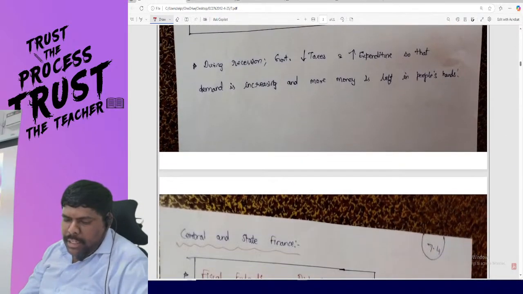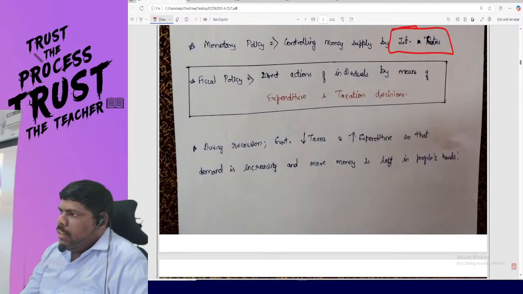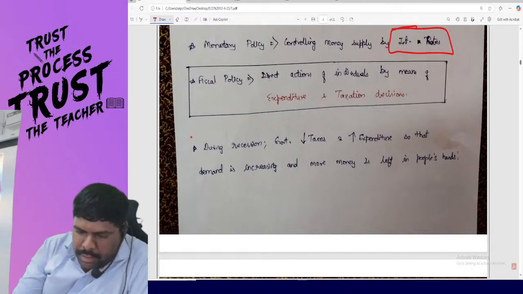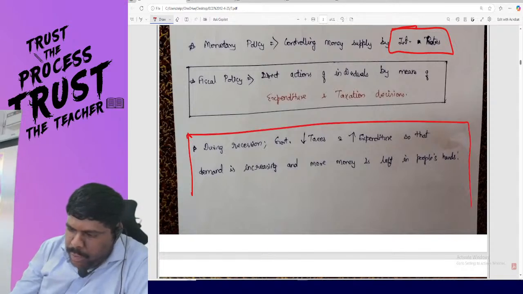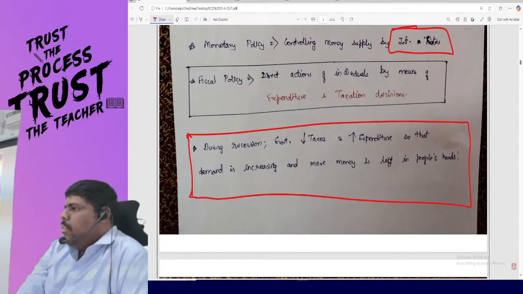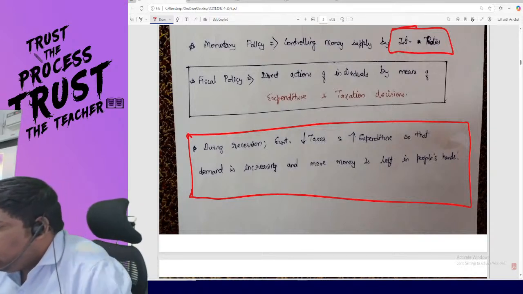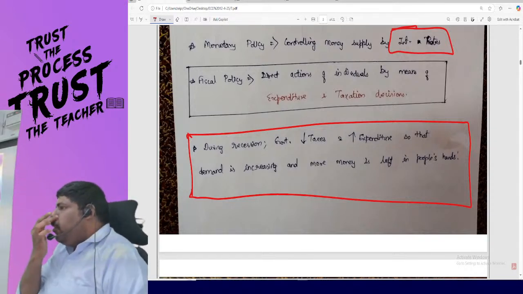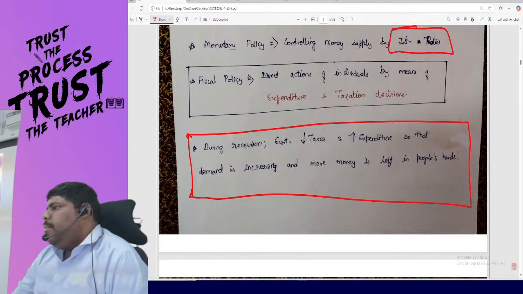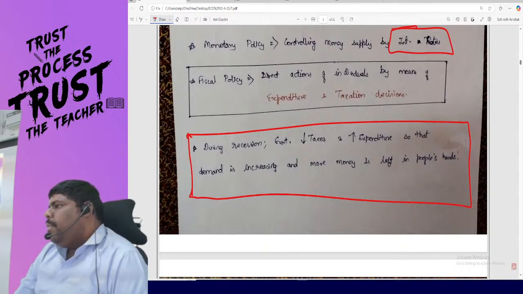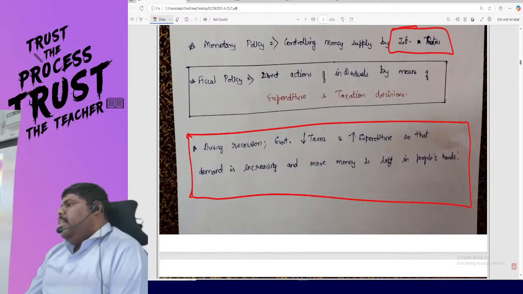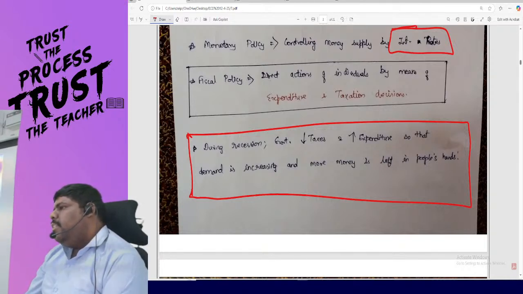Okay, now listen, the most important area. In the last 3 terms, each and every term we had a question on this one. Just take some 2 minutes and write this. The reason is very simple. There is no need to memorize this, but if you understand the concept, you can very easily write this in the exam. Just assume the scenario: there is a recession in the country. Recession is nothing but a downfall in growth.